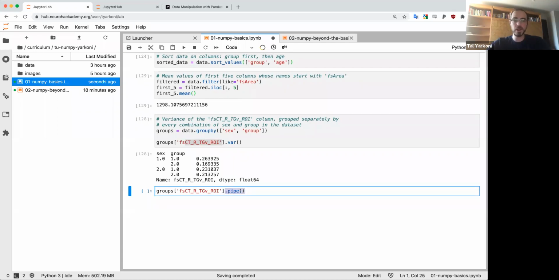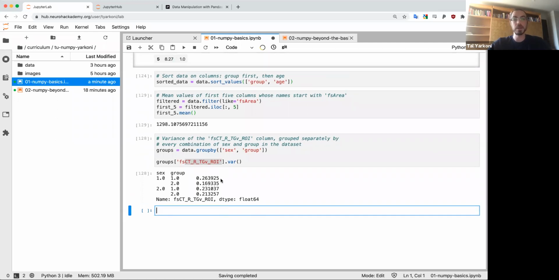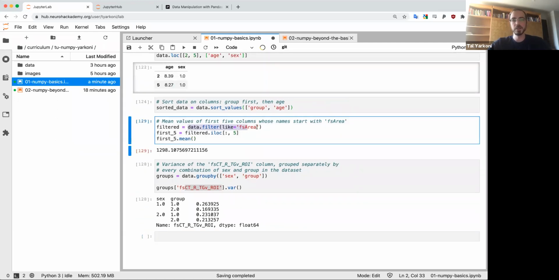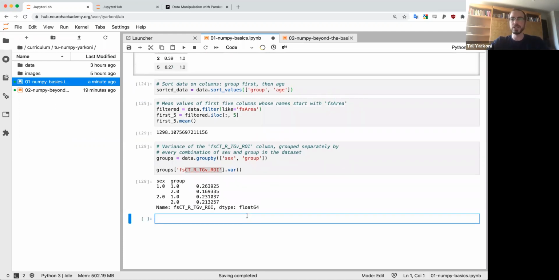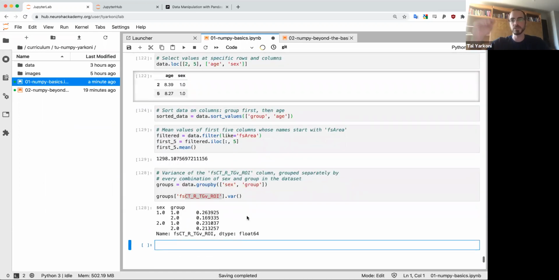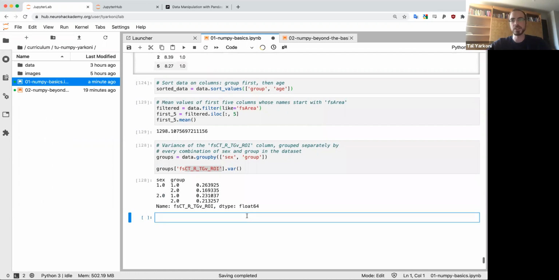Keep in mind though that a lot of what piping does in R is already achieved by the object-oriented syntax, because every time you call a function or a method on a data frame, very often you'll get back a data frame, and so you could just keep appending dot, et cetera. So that's the place where Python's object-oriented nature, in some ways, already does the job, sometimes at least, that pipes accomplish. You can just stack statements one after the other via this object-oriented syntax.